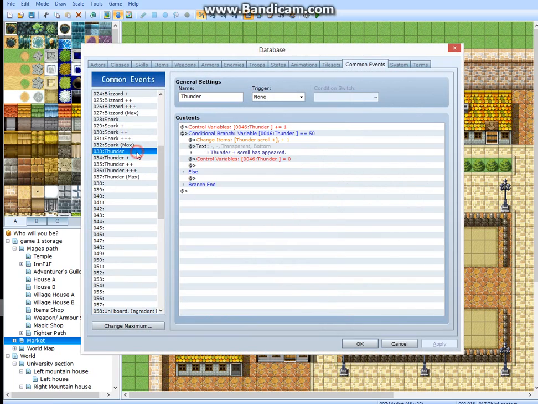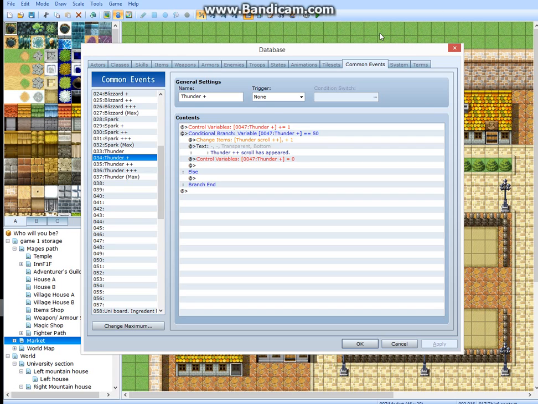One more example. This is one you can only do if you have common events. I've actually got it so that when you use a spell 50 times, you get an item that you can use to teach any of your people the upgraded version of the spell. Your party uses the spell 50 times, because each time you use it, it adds 1 to the variable, and when you've used it 50 times, you get the second upgraded version that you can teach to someone.